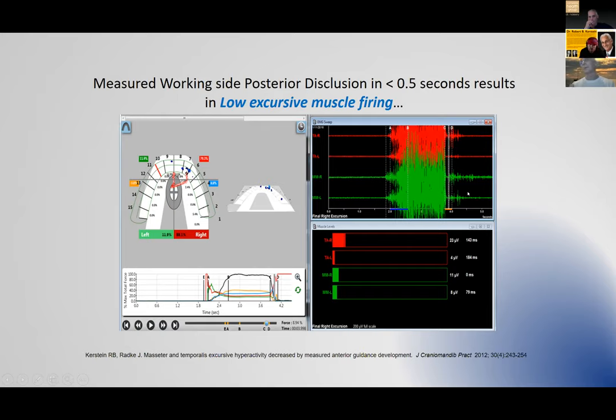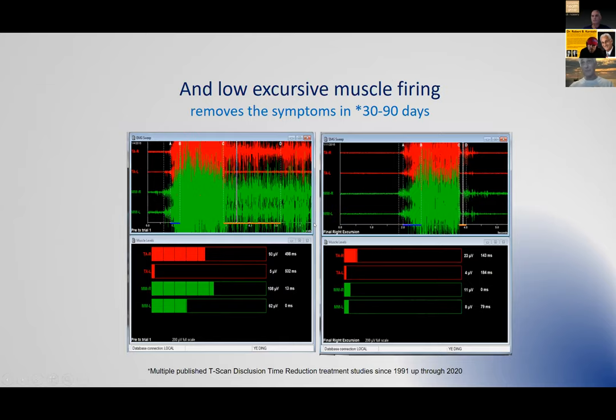And this is what you do. That's how you heal someone from within the central nervous system. You don't need an appliance to do that. You need the teeth to operate differently. And you can't do it solely with tooth movement or prosthetic dentistry that has anterior guidance built in. It doesn't work that way. All those scenarios could be refined to have short disclusion time, and they will end up with a much more stable occlusion with a lot less muscle tension and many reductions in visits, like coming back to get your bite adjusted after crowns are put in. So this is the effect. And most of the muscle activity resolves within 30 to 90 days, and many of the symptoms resolve in 30 to 90 days.